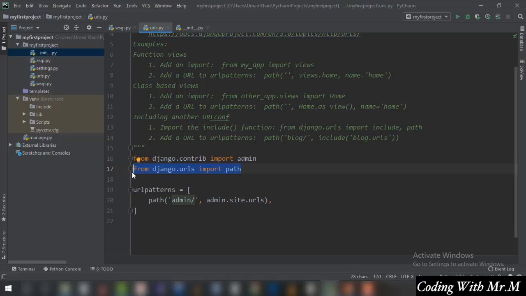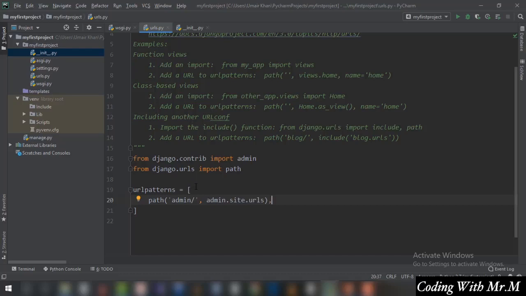It has two arguments. The first argument is route and the second argument is view. The path function also takes an optional name argument and any number of additional keyword arguments passed as a Python dictionary. The path function statements are kept in a special file called urls.py. Now if you look at this function here, that is path admin/, admin.site.urls, that is located in urlpatterns. This path function is the one that is presented by Django by default.